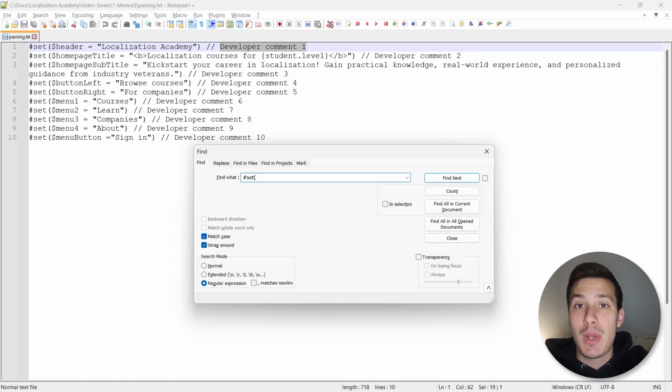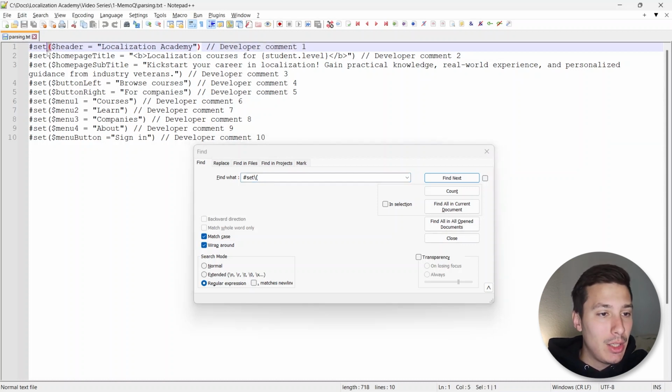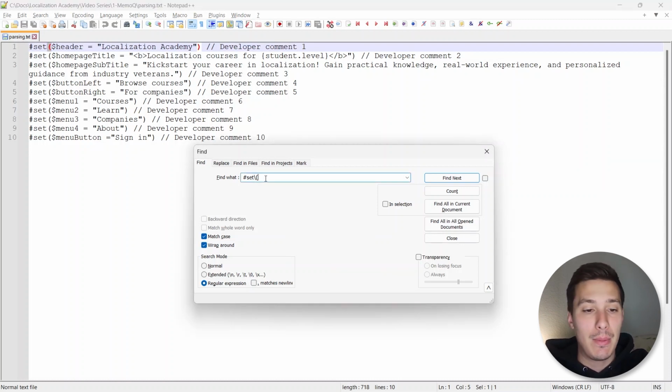But the round bracket is a special character, so we need to escape it, okay? Because we need to capture a literal character, as we can see in here, okay? And in order to capture a literal character, when it's a special character, we need to escape it with the backslash before. The same happens with the dollar symbol. So all of them have a dollar symbol before the identifier or the context. So we are going to capture the dollar symbol, but again, it's a special character. So we're going to add another backslash before.